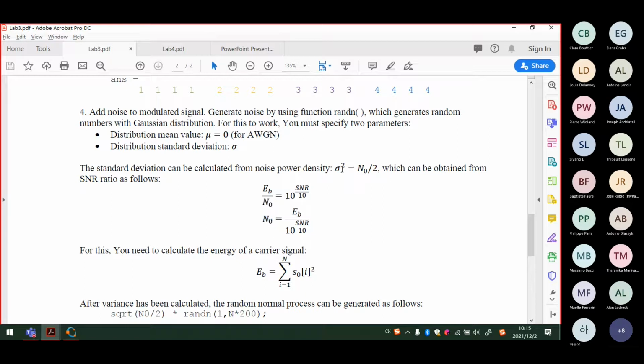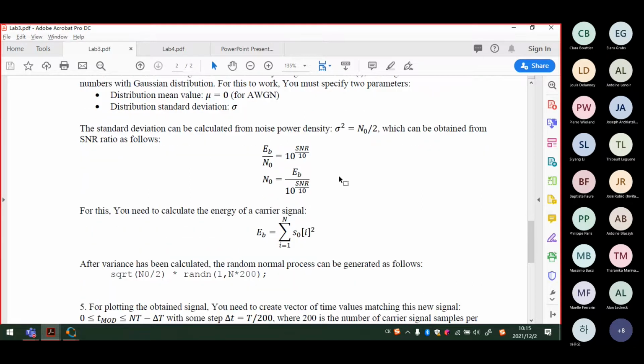After that we can calculate the noise power, then the power density and sigma. So this is the idea.